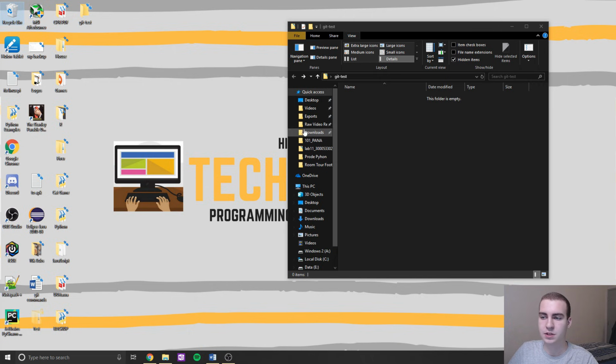So the first thing we need to do is create what's known as an empty repository, which is going to be the local repository on our machine. This is only available to us, and this is what's going to store our own code, and then we can send that to the remote repository, which will be the main code base for the team or the online version, when we're ready to do so.